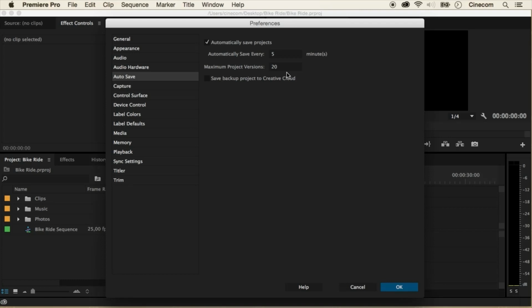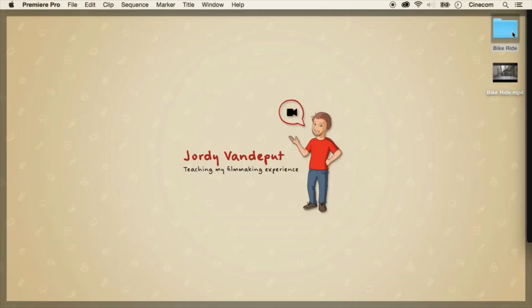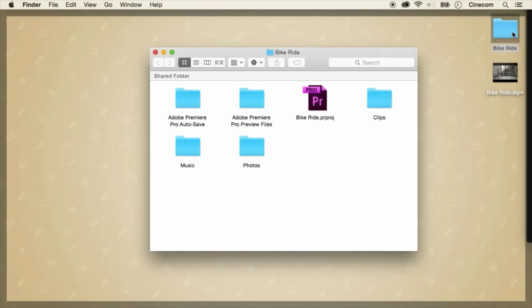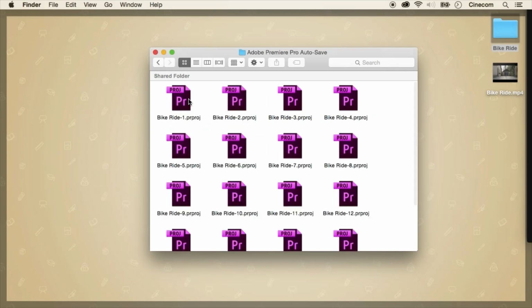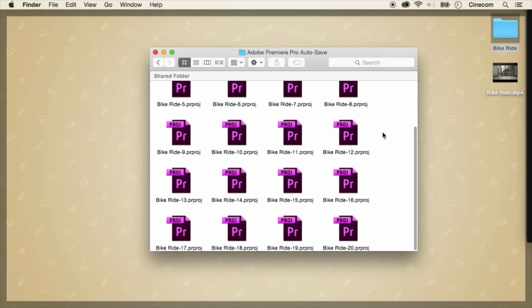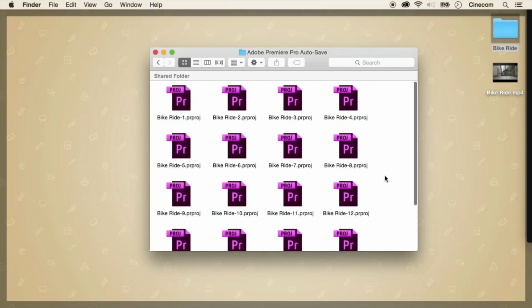So when I go to my desktop and open up the bike ride folder, which we know from the beginning of this course, we can find our main project file right here. But next to that, we can find a folder named Adobe Premiere Pro Autosave. And when I open that one up, you can see the last 20 saved projects that were auto-saved by Premiere Pro.